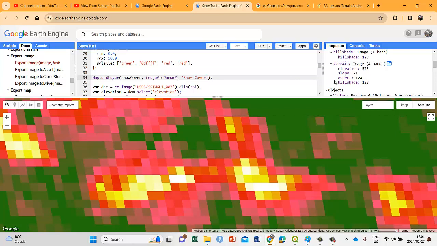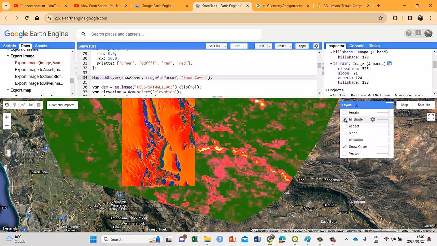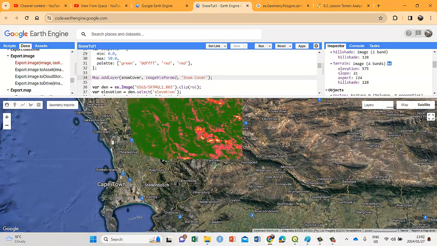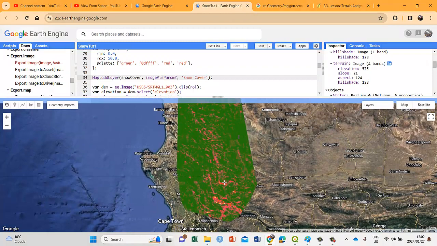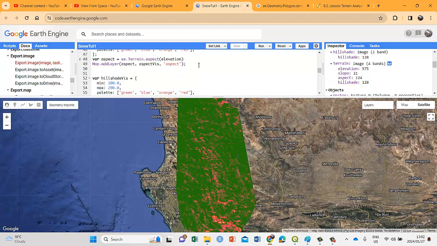Okay, so we've done that. Now let's quickly remember there are all the layers: the terrain, the hillside layers, and again I can overlay them, etc. So we've done all those things, and I'm not going to repeat it again. We spent the last four to five video tutorials just on the terrain analysis for snow cover. So let's look at climate, specifically temperatures, rainfall, and the like.